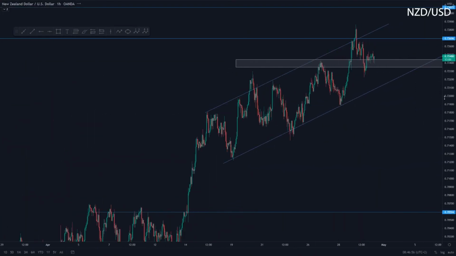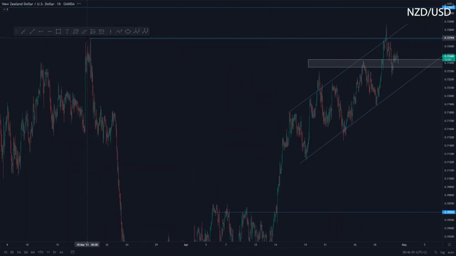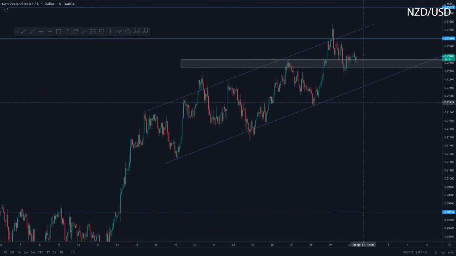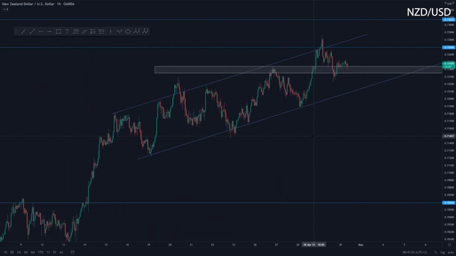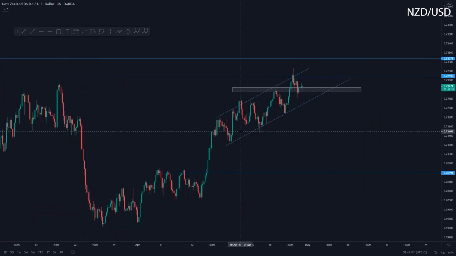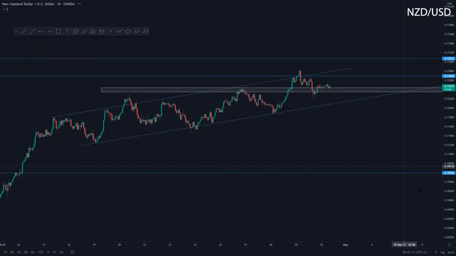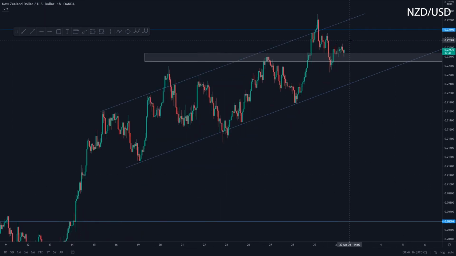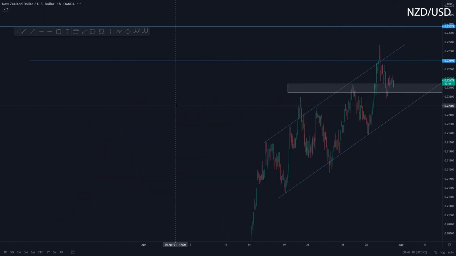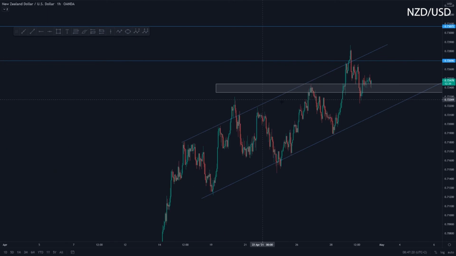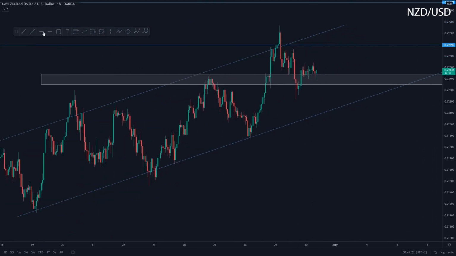And Kiwi dollar, as you guys can see, faked out beautifully on that swing high over here on the 4 hour. Looking at the 1 hour, still situated within this ascending channel. Looking at the 4 hour, also pretty obvious retest of structure over here. As we can see, we reacted pretty nicely to that. However, not interested in any longs at the moment, mainly due to the fact that we faked out on this major high over here, and we are currently on the 1 hour retesting this previous area of support. So wouldn't be surprised with more downside.